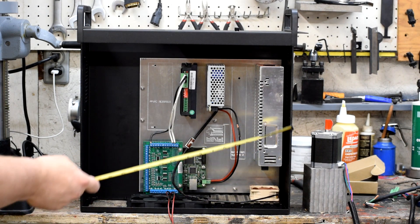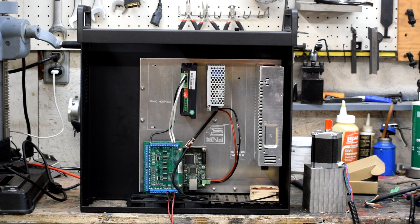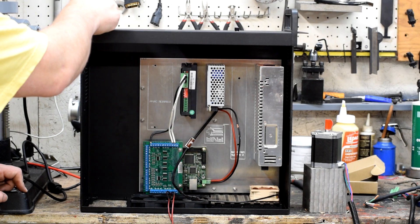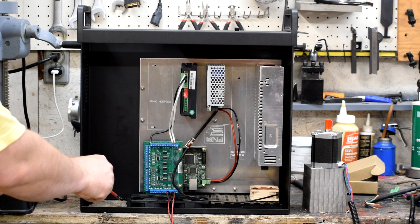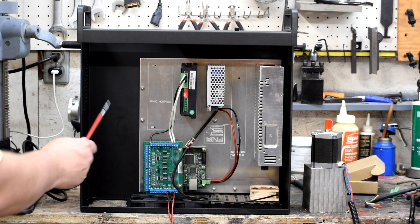As far as clearance goes from the top of the power supply, there's a good two inches there — plenty of space. That's going to make a very professional sort of layout when it's finished. Still need to make the block-off plate here, an adapter plate here, and a block-off plate for the drive bays. The good news is all this stuff is ATX standard, so there are documents you can download on the web that tell you exactly the interface specs. Why reinvent the wheel? The next step is to start machining some of these plates.